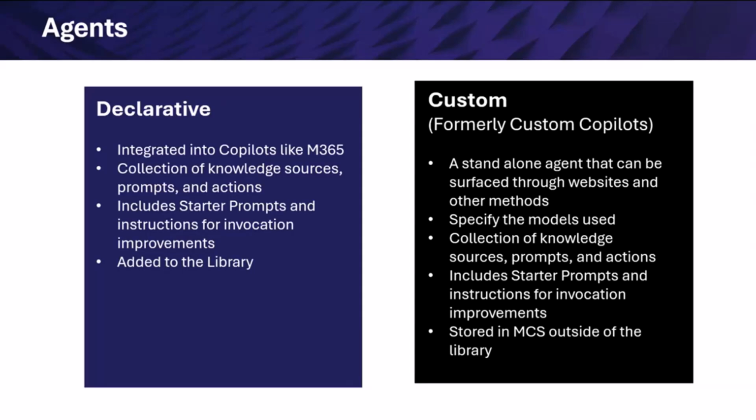Declarative agents are built specifically to work with Microsoft 365, so they don't really do anything on their own. You build them within the library in Microsoft Copilot Studio, and they are meant to be used in Microsoft 365 and Teams to utilize your data. You're able to add in knowledge sources, prompts, and actions. You can put in data like starter prompts and things to help invocation and access the data, and all this information is stored inside the library in Copilot Studio.